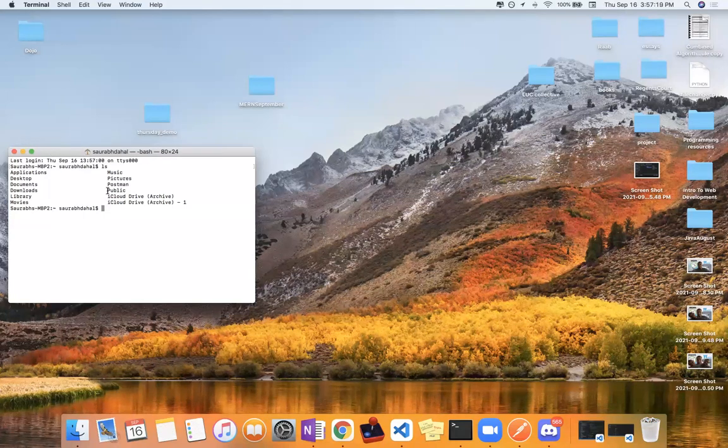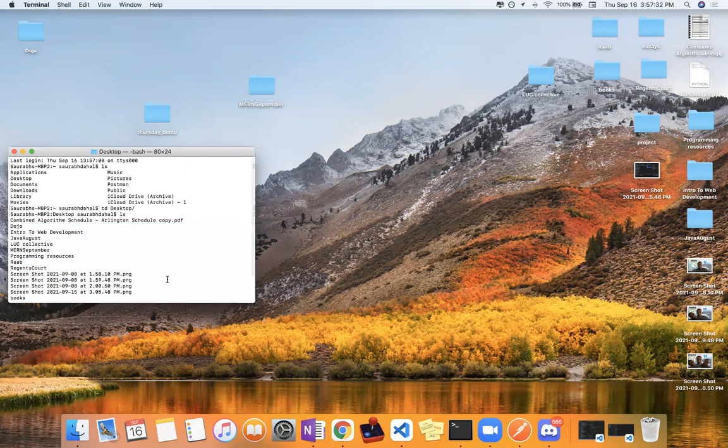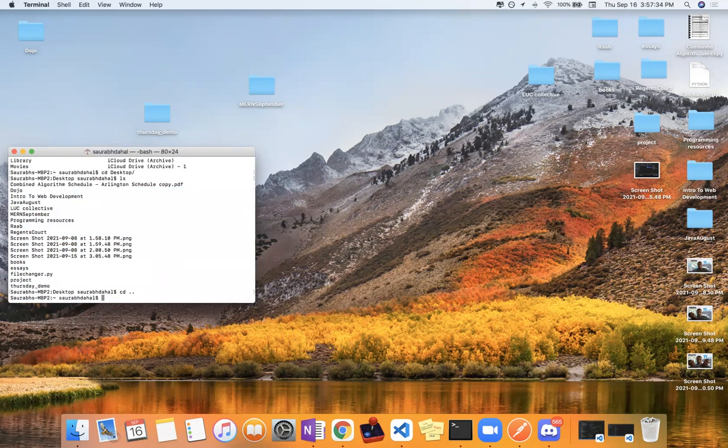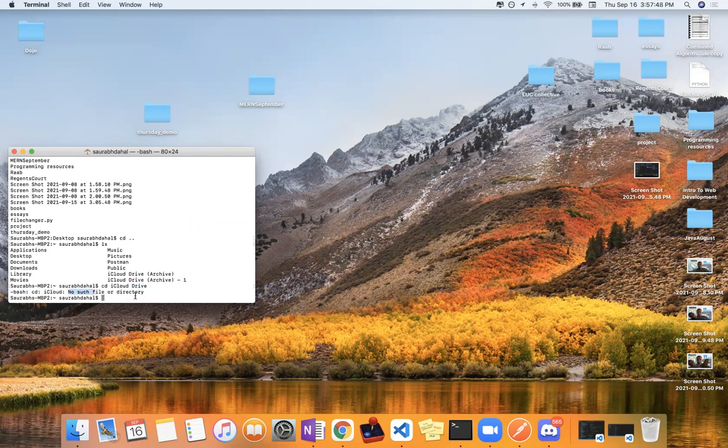For example, let's say I want to go to this public folder. I can type in cd public, or cd desktop, and if I type in ls, it'll show me all the files and folders in my desktop. But look at what happens if I have a file or folder called iCloud Drive. There's a space. I can't just say cd into iCloud Drive. There's two different words. It's going to be like cd into iCloud or Drive. What are you going to do? It's like no such file or directory.